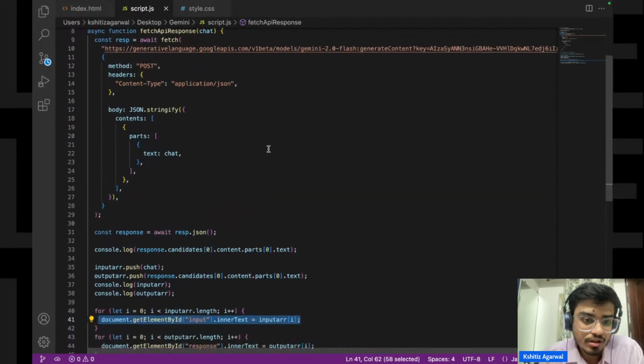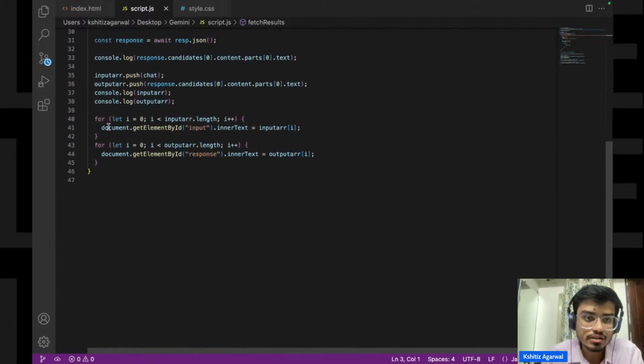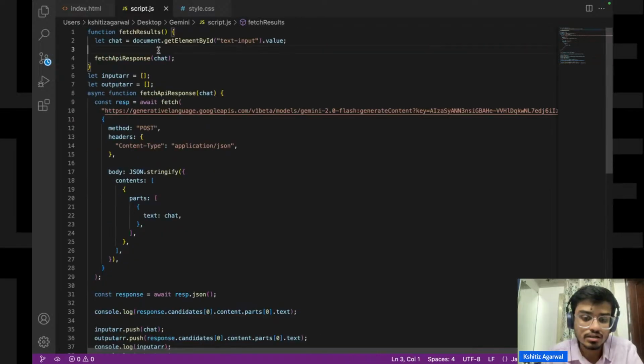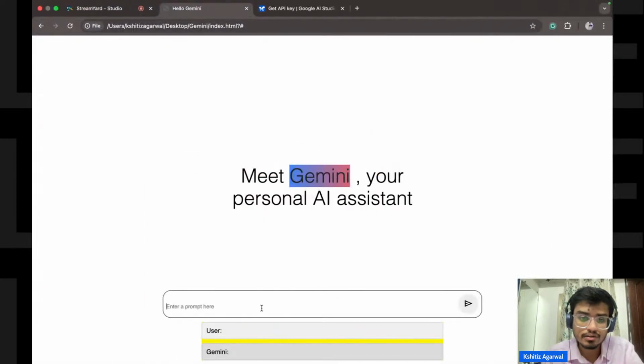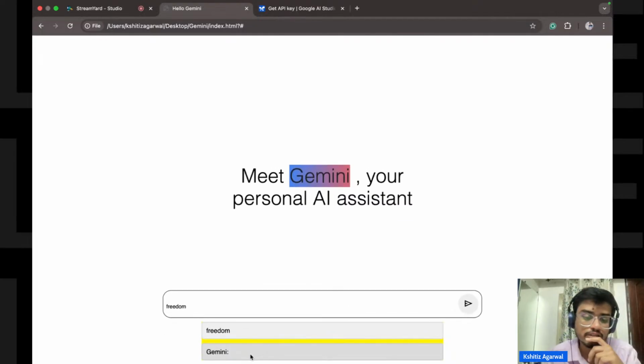One thing: on clicking, the input should immediately be there. So newText is equal to chat. So this thing also I have just cleared. Freedom is visible, and now I'm waiting for the Gemini response.